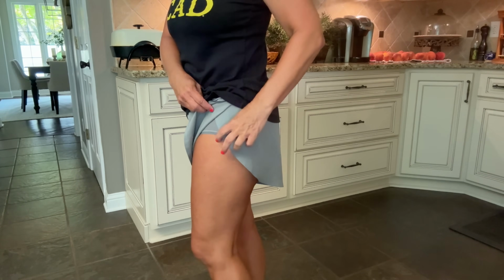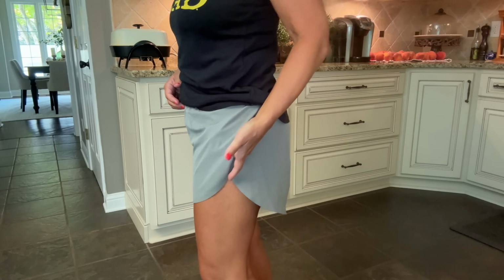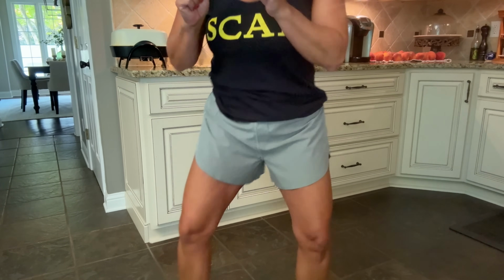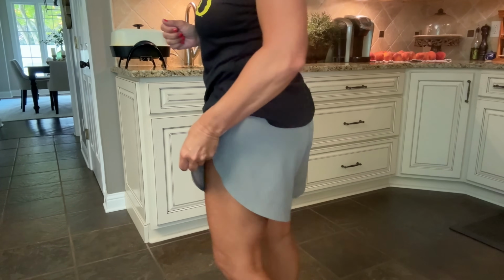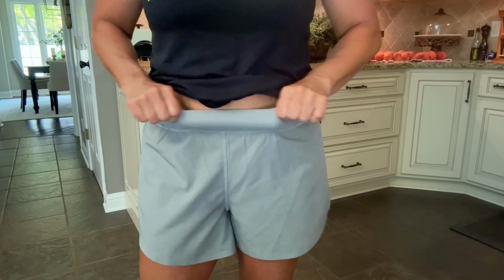These shorts, I call them a butterfly short. They have a wide butterfly opening on the short so I can take big strides, lift, squats and all the things with my legs without my legs feeling restricted. And these are really great walking shorts too. They're super lightweight, they're breezy, they do have the little mesh liner underneath. These shorts come in a ton of colors and they have a cotton waistband. They're not high-waisted, they hit me a little bit below the belly button, and these are my favorite walking shorts when I know I'm concentrating on taking big strides and I'm going to do a leg workout.